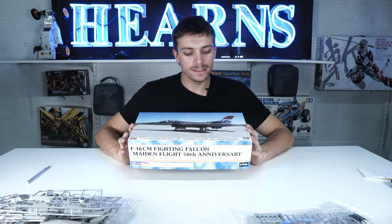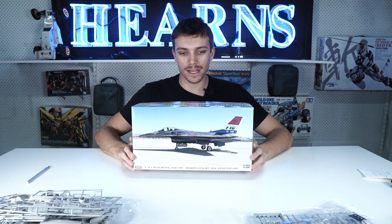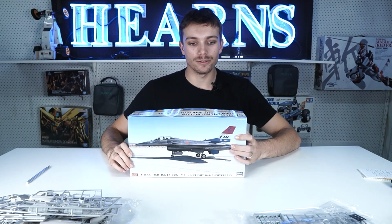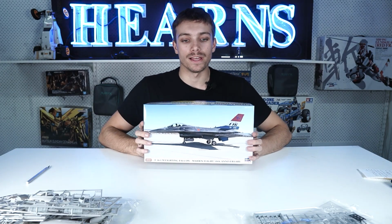That has been the F-16CM Fighting Falcon in the 50th anniversary livery. One thing I will add, you will have to paint the tail red, white and blue for those decals. It doesn't come as a solid decal like some of their kits.